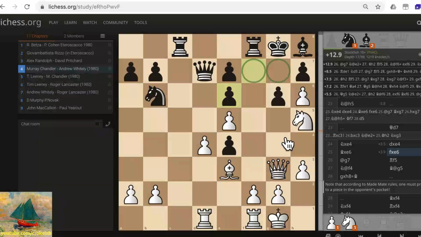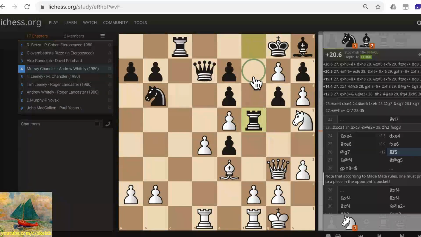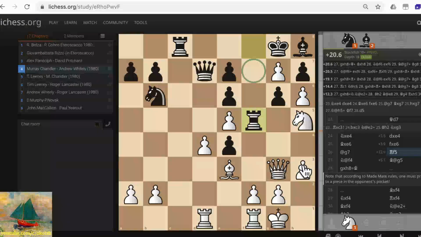So you get a bit of weakness around the king at g7. The problem is this is a potential square that white can attack, whereas it wasn't when there was a pawn there. At g7 came rook f5 and knight f4. He's just trying to hit these squares. I mean, it turns out it's not a very good move at all.